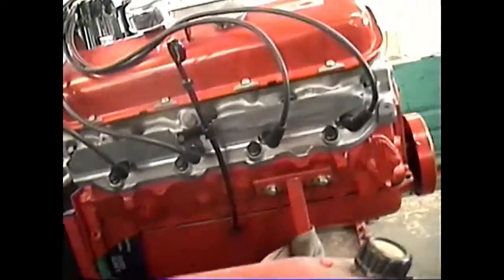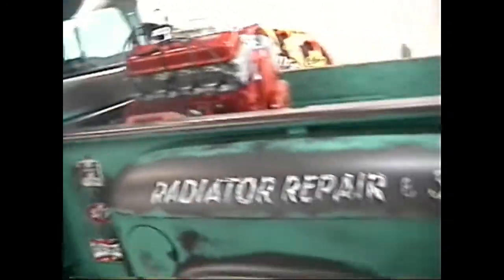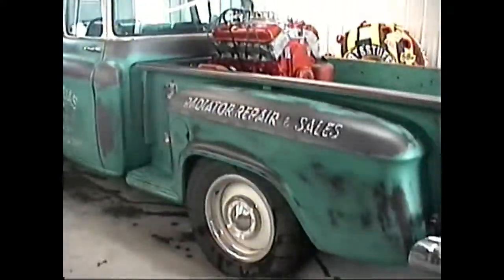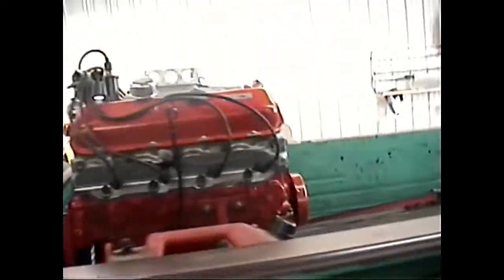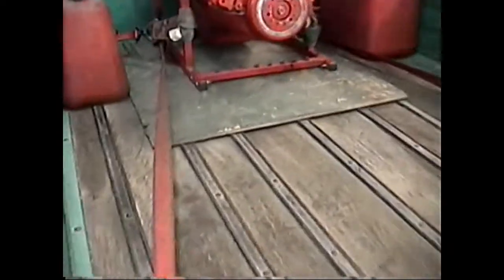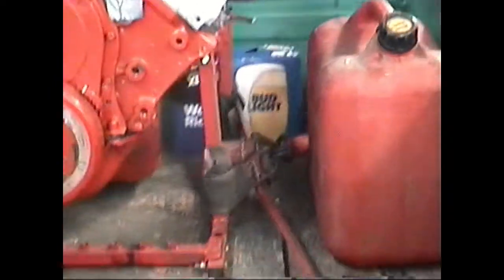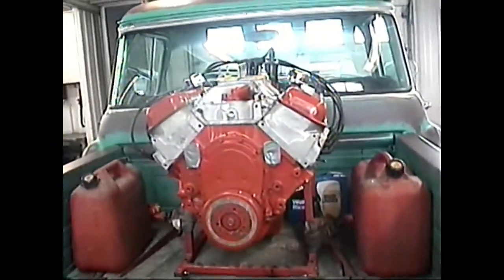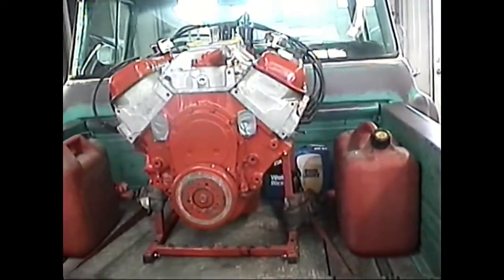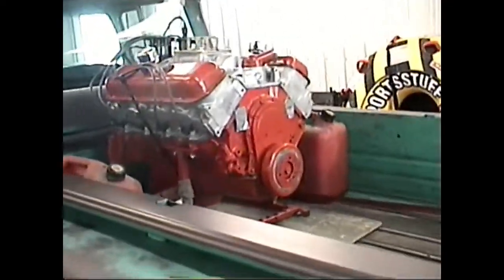Well, we got her in there, and she's all strapped down. I always wanted a big block in my old truck. Now I got a big block in there. Just what I always wanted. And we got a few ratchet straps on her, a little fuel we're going to bring along, and it's either going to be the celebratory barley pops or the condolence, what do you call it when you send flowers to a funeral? This is going to be one or the other anyway when we get done here today.